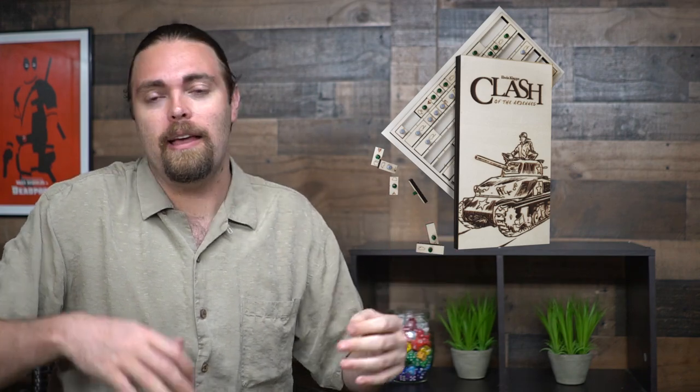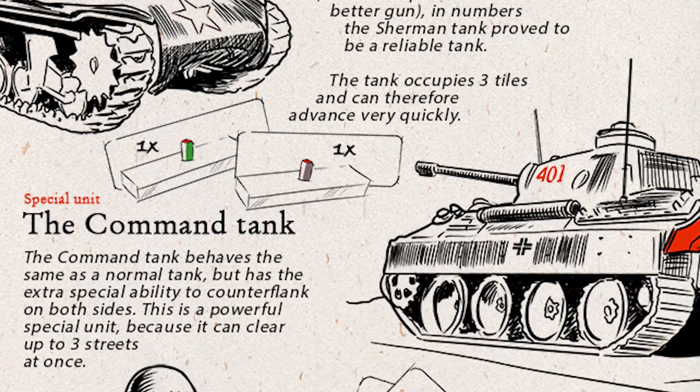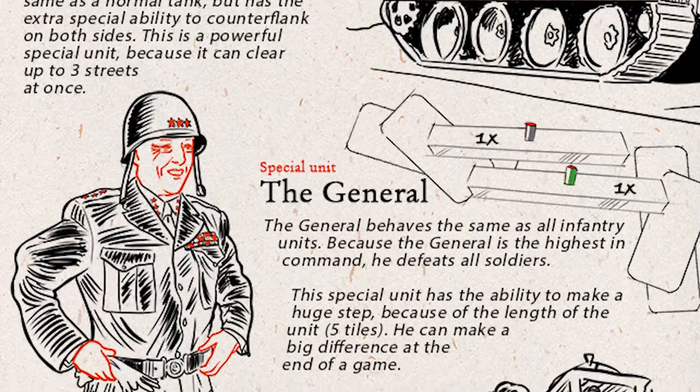Today's game up on the tabletop is called Clash of the Ardennes, and it is by Owen Clapp. It is a two-player tactical skirmish game in which you're playing head-to-head and trying to gather three victory points on a board. The game is played entirely in the box and it uses wooden pieces in which you're going to be placing down tanks, soldiers, and generals, as well as some other units and some even special units if you're playing with the more advanced version of the game.